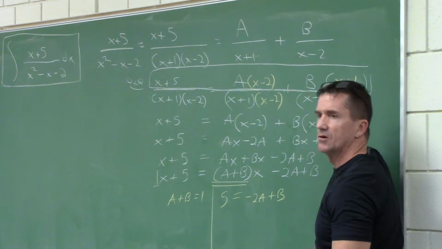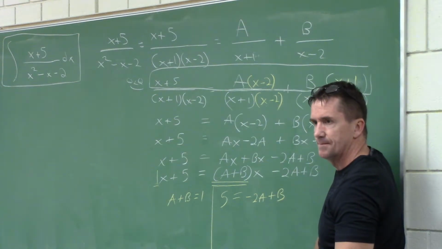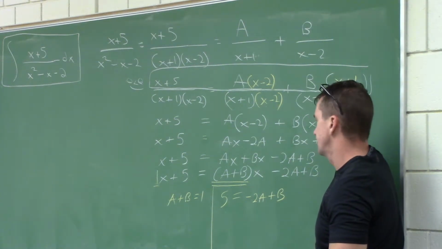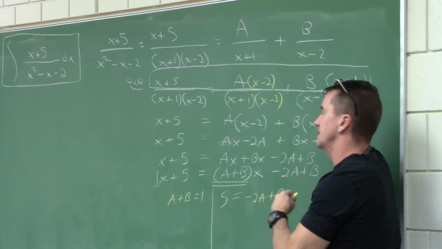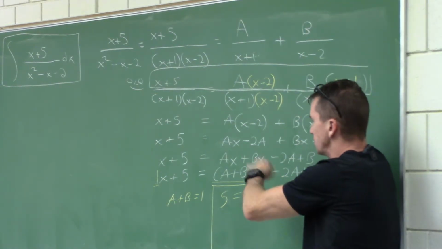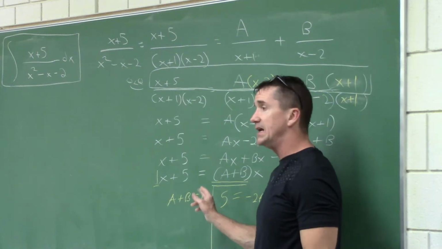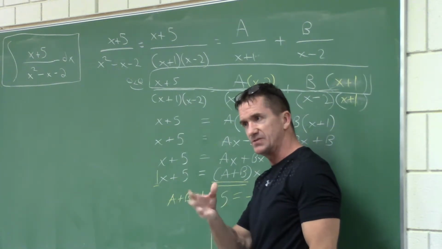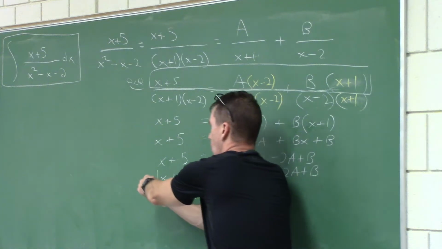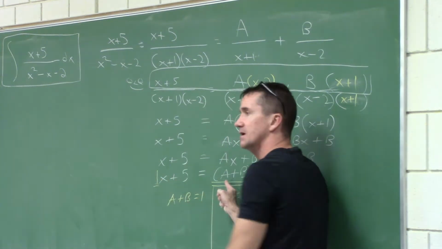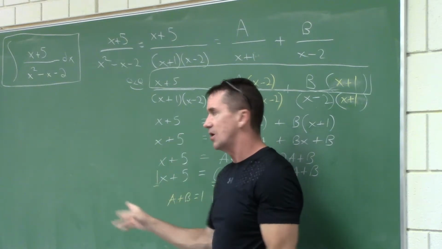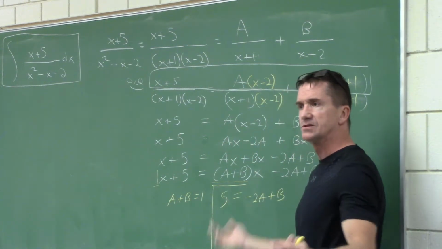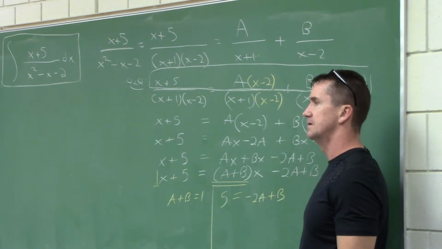And are we getting really close to figuring out a and b? All right. With the method I'm showing you right now, we're going to get a and b. This is the idea of equating coefficients. You follow me? The coefficient of x on the left side and the coefficient of x on the right side, and I'm setting them up so I can solve for these a's and b's. All we have now is a system of equations that we can solve. We'll get a and b.